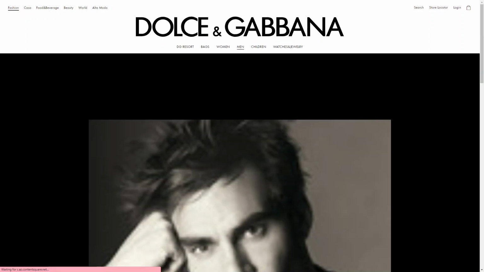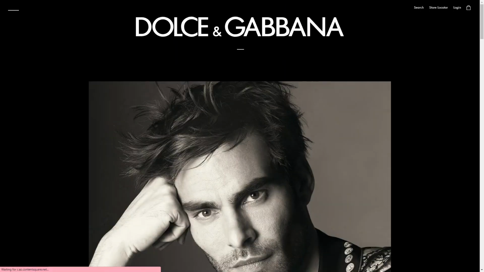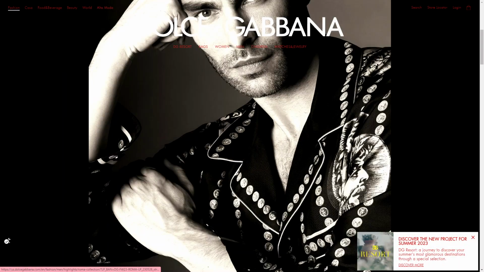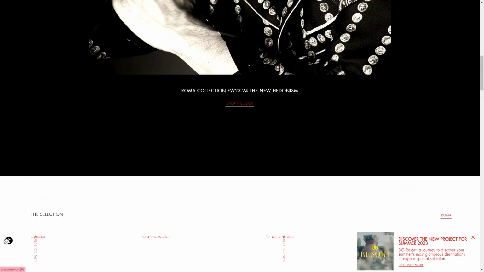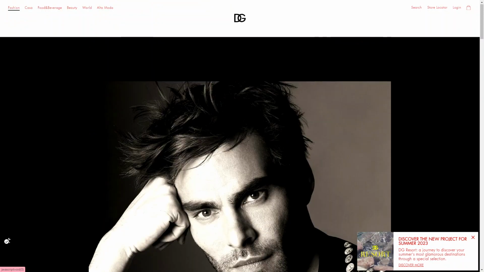And you can see that the color settings that we've chosen will stay across the website as we navigate from page to page. So we still have the high contrast, we still have the cursor selection that we've already made as well.